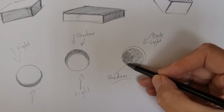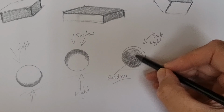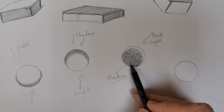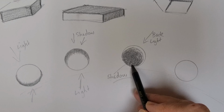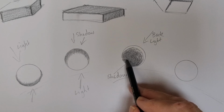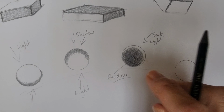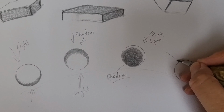Now I'm darkening in the shadow area, and I'm pretty sure by now you get it, but it's always good to show different angles. I hope you guys are enjoying this tutorial. Hope it helps you in some way. It was quite fun doing this because I didn't have to worry about making mistakes or drawing a picture. It's just basically basic.